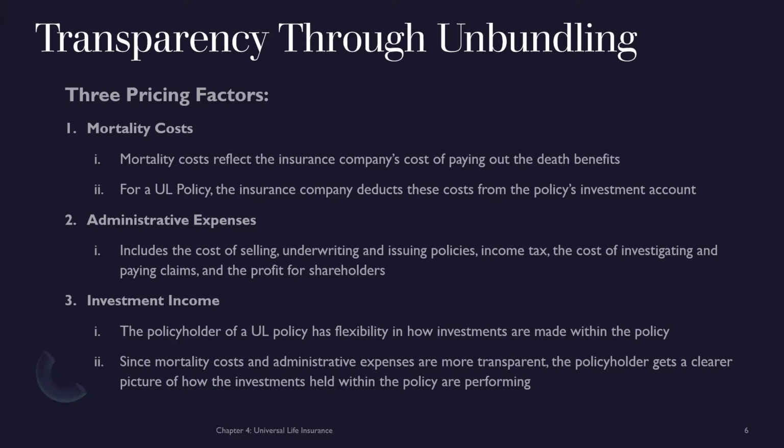And investment income: the policyholder of a UL policy has flexibility in how investments are made within the policy, and this is the opposite for whole life policies, so that's one key difference between UL and whole life. Since mortality costs and administrative expenses are more transparent, the policyholder gets a clearer picture of how the investments held within the policy are performing.